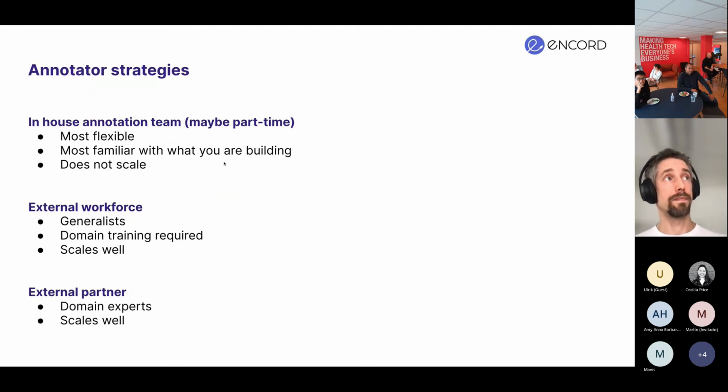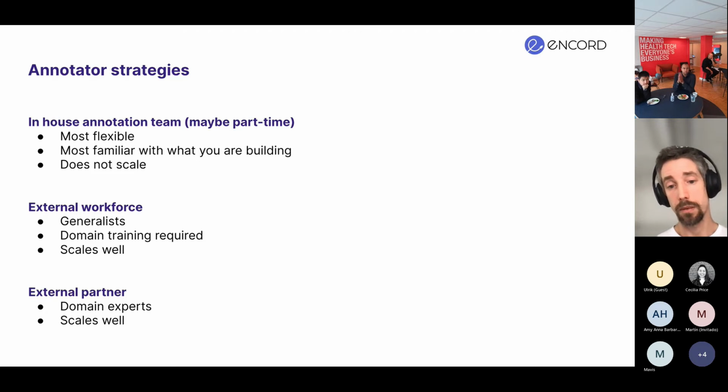So let's start with annotator strategies. Let's assume you have your data, right? And you will need to find out how do I get it labeled, right? Often companies started off, and that's also how I did it in the past when I was in a startup, with some in-house annotation team. So it may either be a part-time or full-time person, maybe a radiologist, who is available for you for questions, and who you can task with the annotation process.